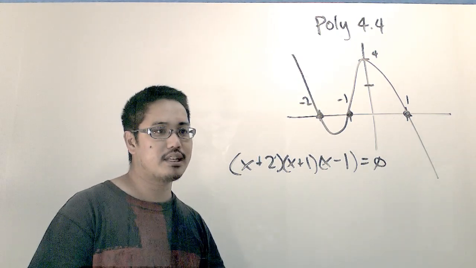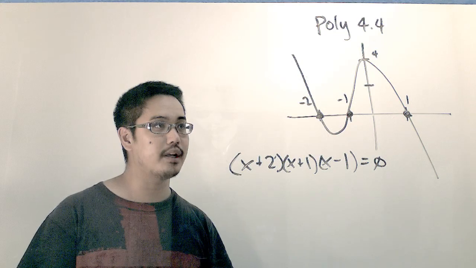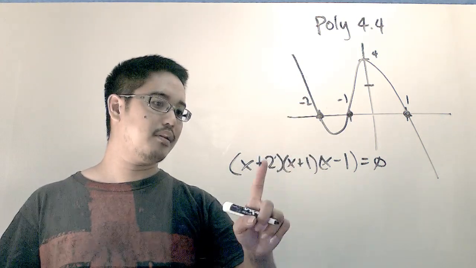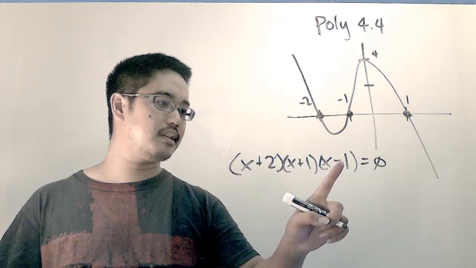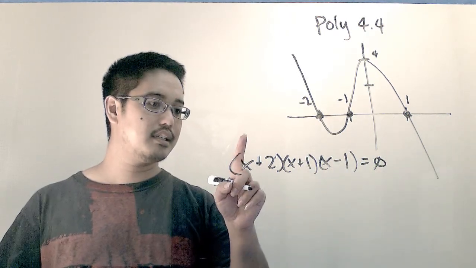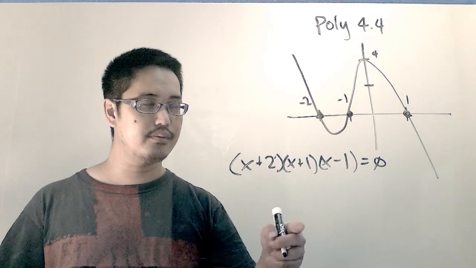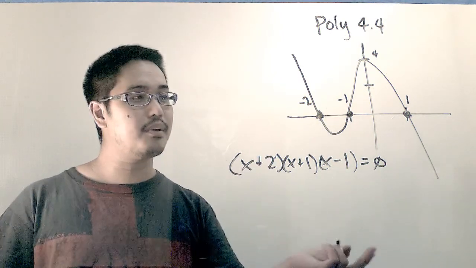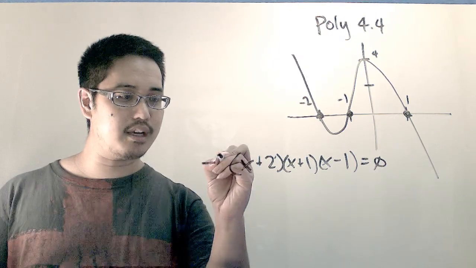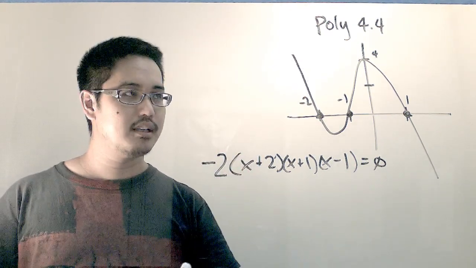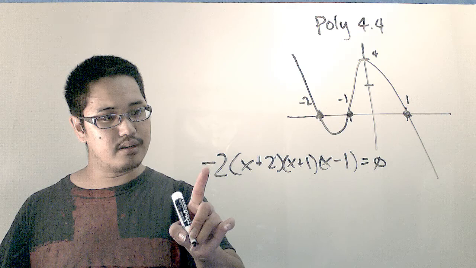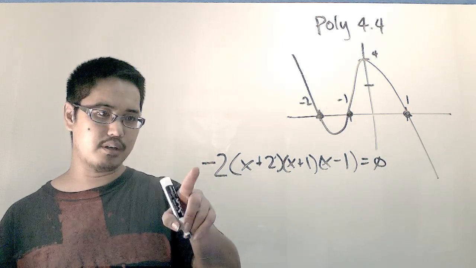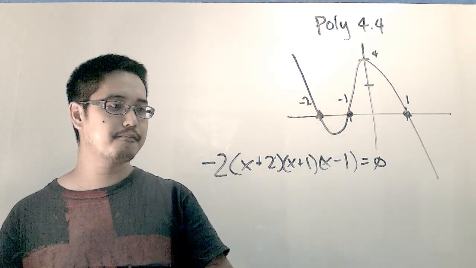I want to scale this thing so it goes to 4, okay? If I multiply the 2 times the 1 times the -1, I get -2. 2 times 1 times negative. Yeah. So I want it to be +4, so I should probably tack on a negative out in front. And this right here is kind of what I was talking about. Didn't I say that this was going to be a cubic function that was probably going to have a negative out in front of it?